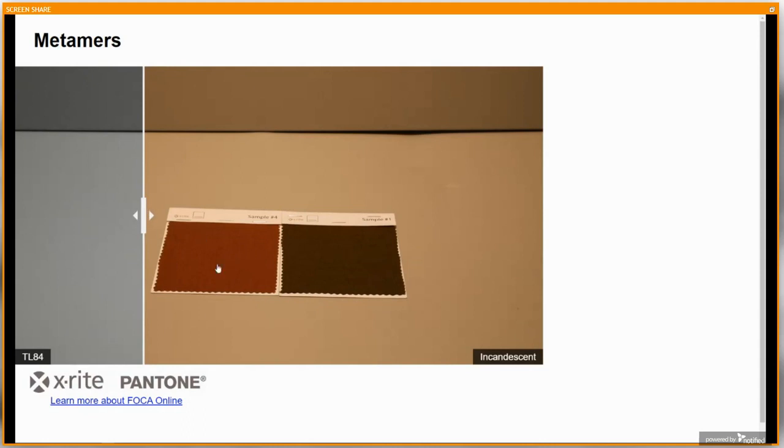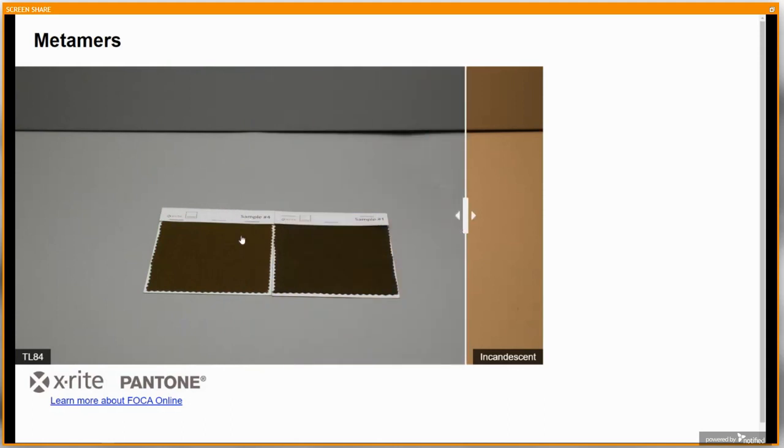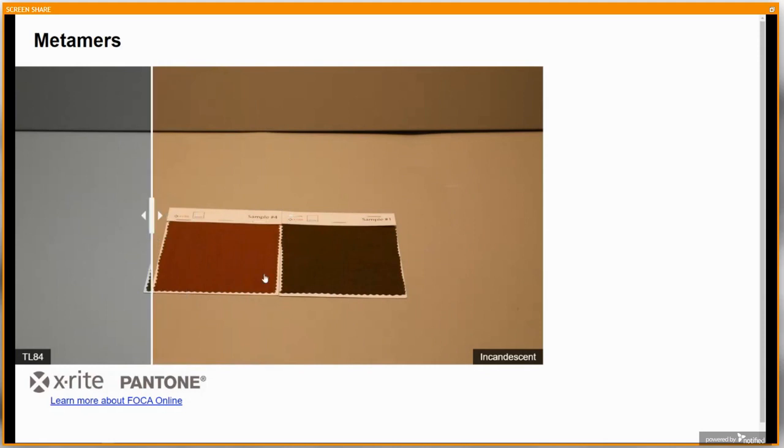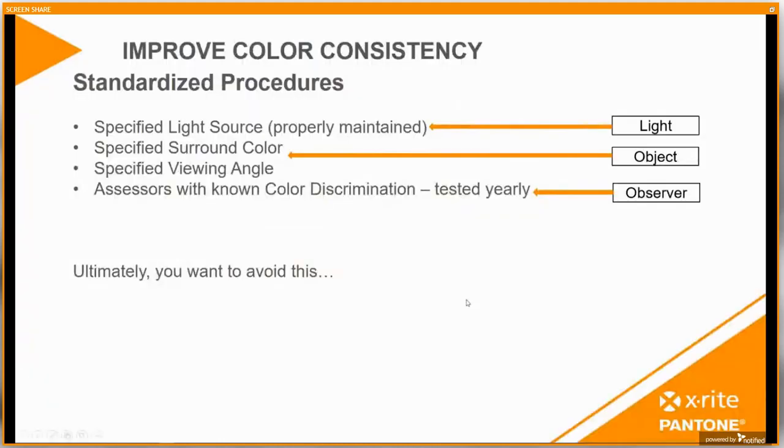I can tell you why this is turning so brown. When they were working on this piece of fabric, they added a little bit of red dye to move it closer to this one. And of course, when I get into incandescent light, it's got all that red energy, and all of a sudden, all that red dye starts being excited, and we see a brown color instead of green. So that's what we're trying to avoid.